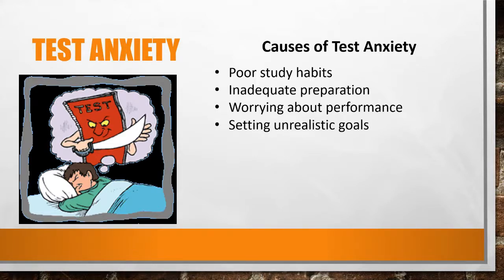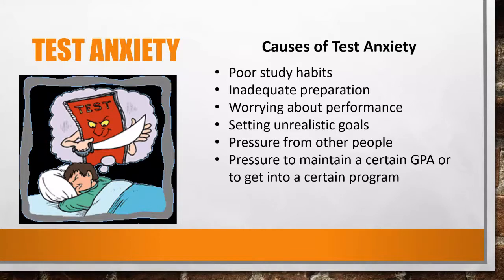Setting unrealistic goals. Let's say, for example, you haven't adequately prepared for the exam, and you say, yeah, I'm going to make an A on the exam, or I'm going to get every question on the test right. If you haven't prepared, that may be an unrealistic goal. Pressure from other people. Sometimes our classmates put a little bit of undue stress on us when it comes to getting ready for tests or exams. Pressure to maintain a certain GPA or to get into a certain program.